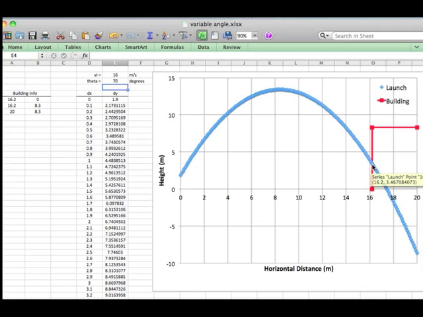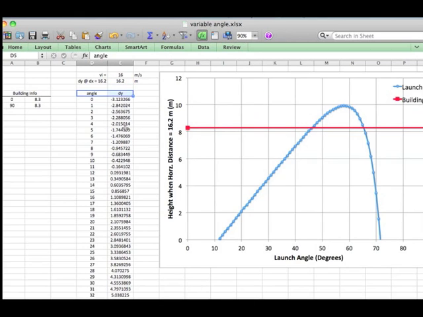So let's go back to this. No matter what, I am only looking at that one horizontal distance where it's out there. And that happens to be the 16.2 meters where the building is. I still have that same initial velocity that I had before. And what I've done is I've swapped it out. Instead of having dx down here, now I have a function of theta. So I am looking for any angles that can possibly send this thing with this initial velocity above the 8.3 meter tall building.